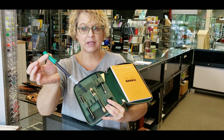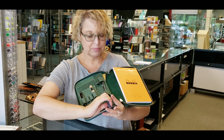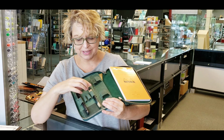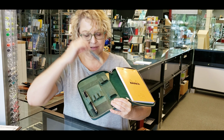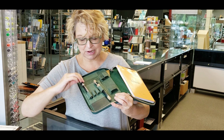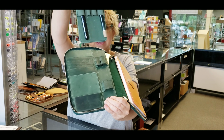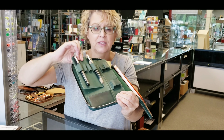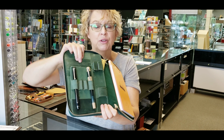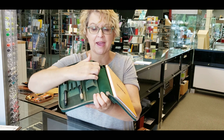So I've used a couple of Tombow brush pins. These are 2-ended, so they are a little bit longer than normal. And then I've also added the Caloro and a nice little Pilot 74. You can see that this little pouch comes out. I just added 2 pins so that I could get it in and out easier. You can see that there's plenty of room for business cards or extras that you might want to have.